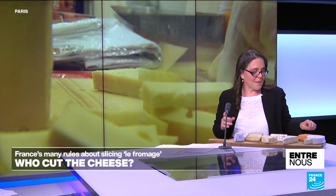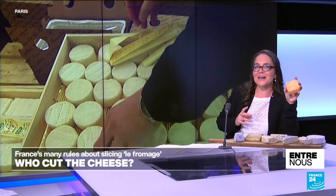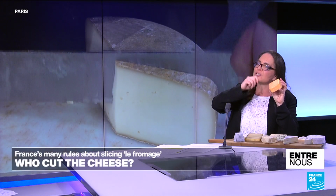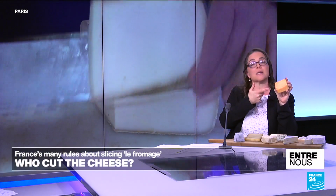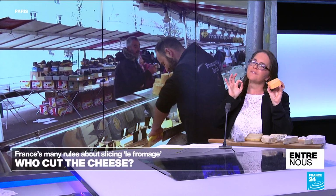As for why maroilles, okay, I'm going to touch it. Why it smells so funky? Well, the aging process for the rind is that they pour salt and water solution on it in the aging process, which gives it its orange color and also its funk. It's actually, though, quite not very strong on the inside.